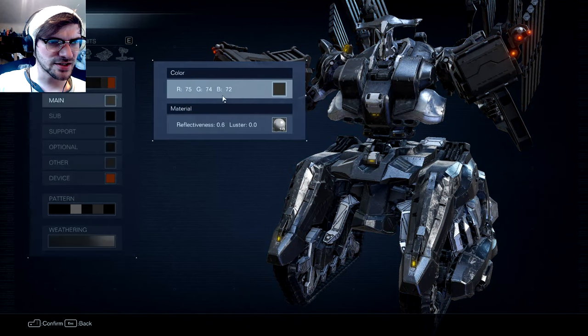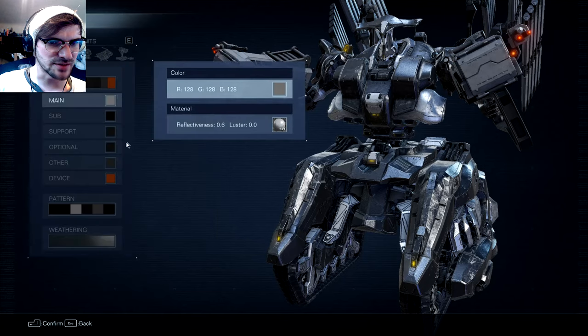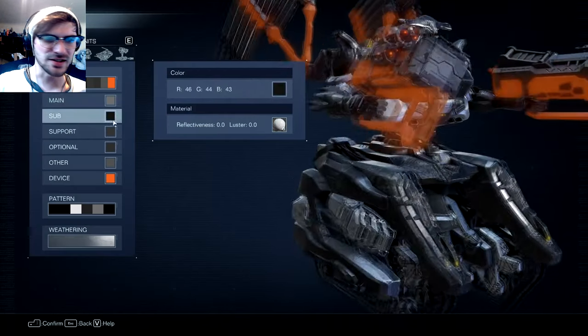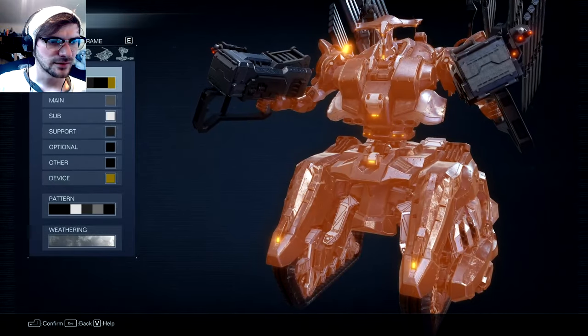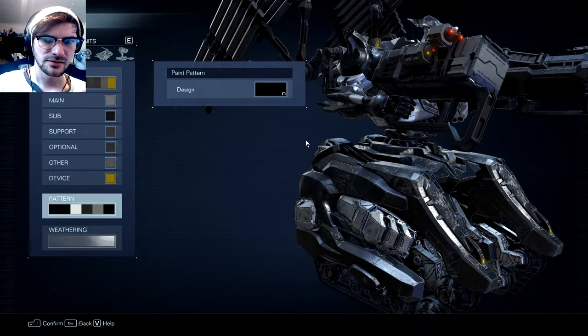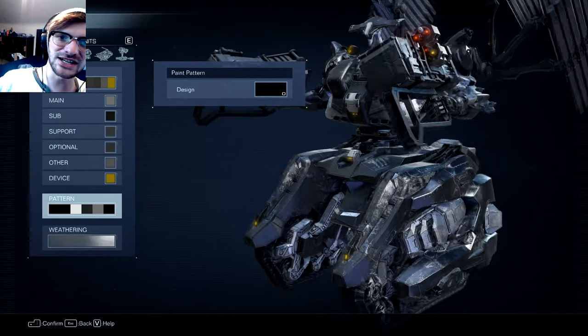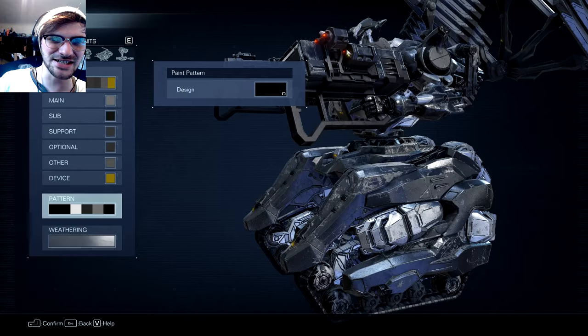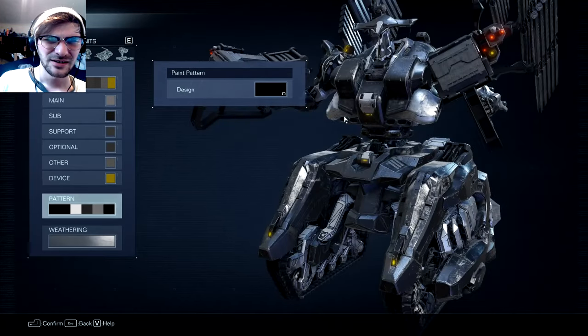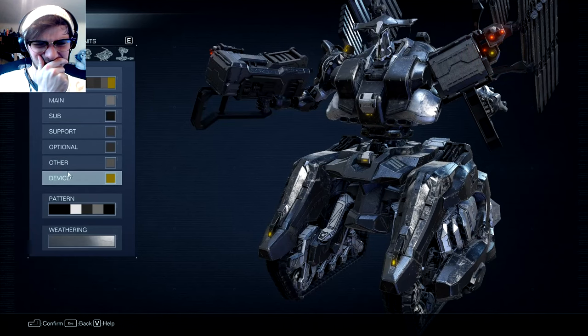Now, all units, I mean, this is probably going to follow a similar color scheme, to be honest with you. May as well. Honestly, they kind of look fine the way they are. Not much work to be done here. Though it's annoying that there are multiple lights on these missile launchers. There's orange lights and then there's yellow lighting. That bothers me. Why would you not just turn those the same color as the device lighting? Why are you like this?